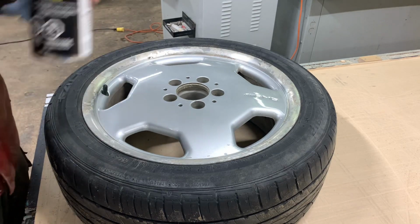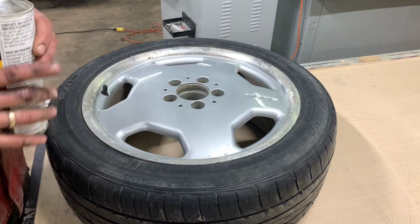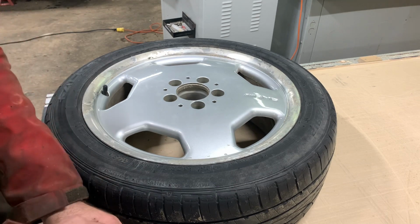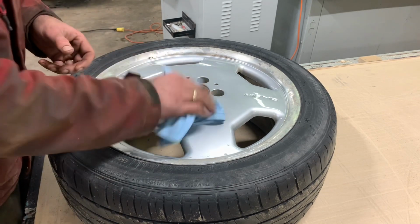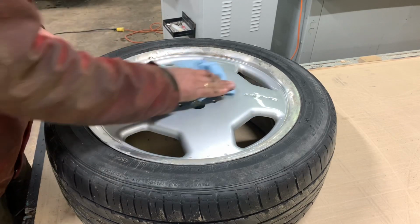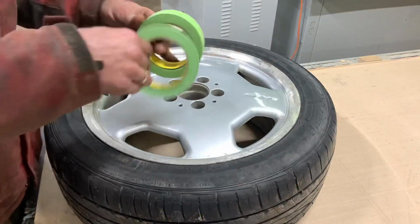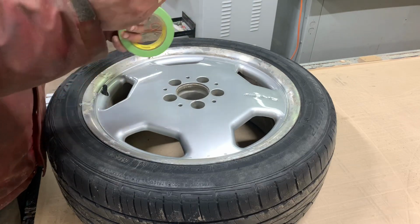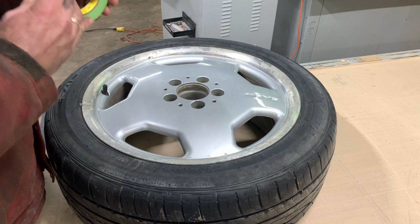Using a grease and wax remover to get rid of all the dirt. Make sure the tape sticks very nicely, because you don't want any of that lifting. I'm going to leave the tape on the whole process. I'm not going to retape it 50,000 times. So what you want to use is 2 different sizes of tape, width of tape. The thin one is really easy to go around corners or radiuses.